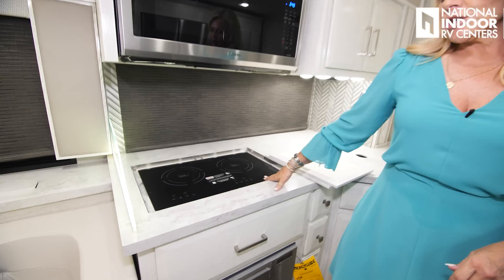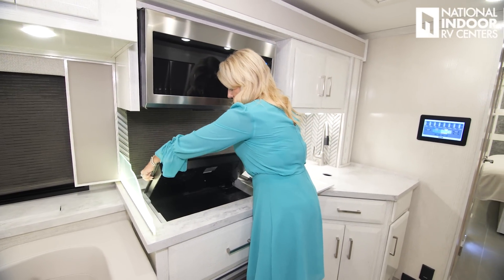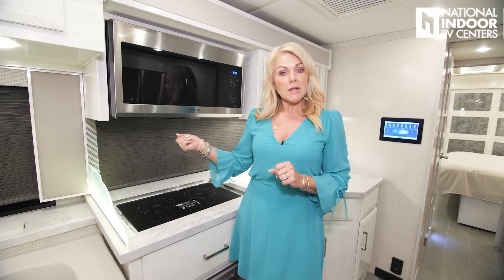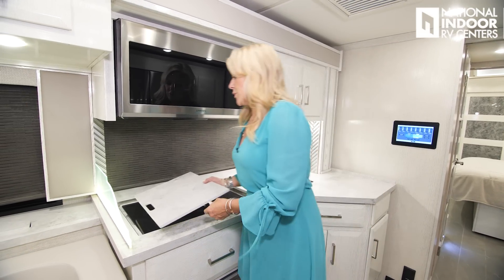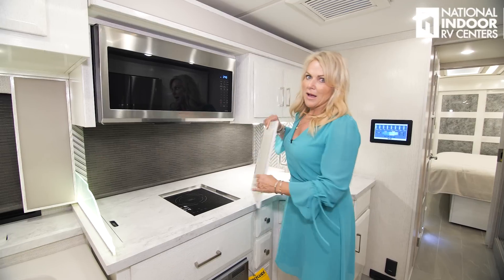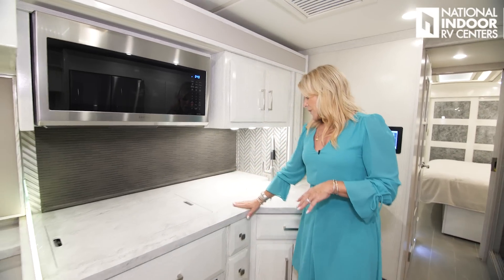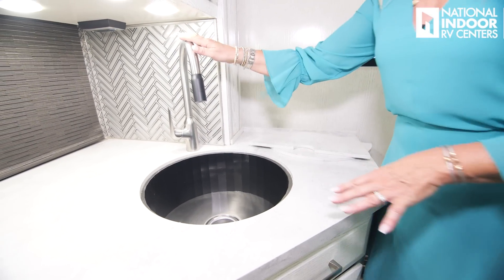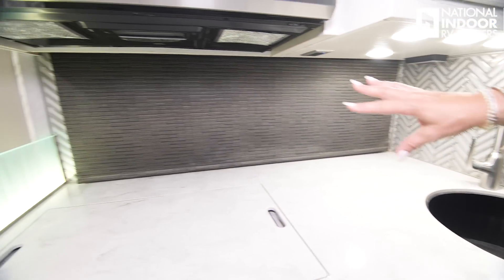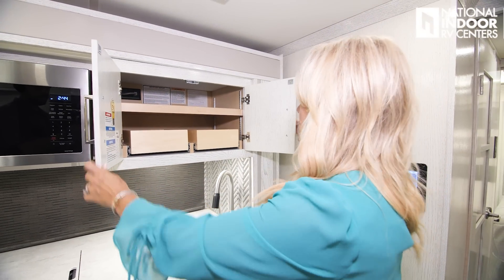I love the kitchen on the New Air. You have a lot of counter space, and when you're not using the cooktop, keep those covers on — they double as cutting boards. We have an induction cooktop; any pan that a magnet sticks to will work. You can also unplug it and take it outside to the 110 outlets by the TV or run an extension to the picnic table — great if you're making salmon and don't want the coach smelling like it all day.